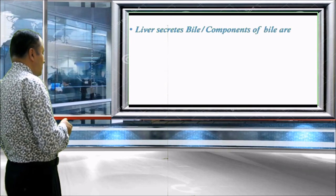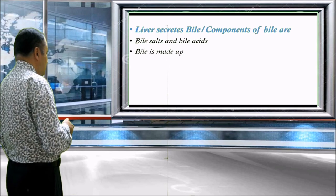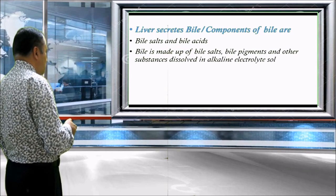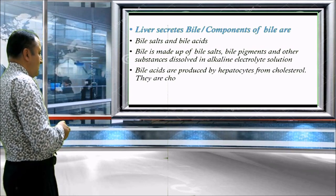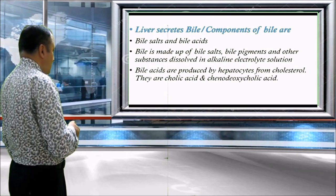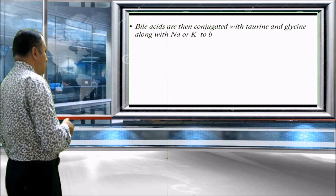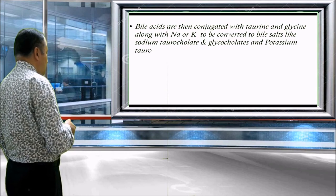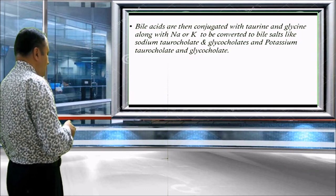Liver secretes bile, and the components of bile are bile salts and bile acids. Bile is made up of bile salts, bile pigments, and other substances dissolved in alkaline electrolyte solution. Bile acids are produced by hepatocytes from cholesterol. They are cholic acid and chenodeoxycholic acid. Bile acids are then conjugated with taurine and glycine along with the sodium or potassium to be converted to bile salts like sodium taurocholate or glycocholate or potassium taurocholate and potassium glycocholate.